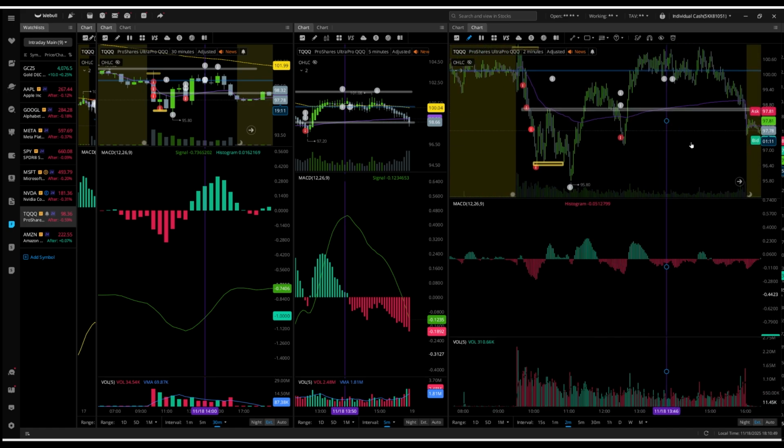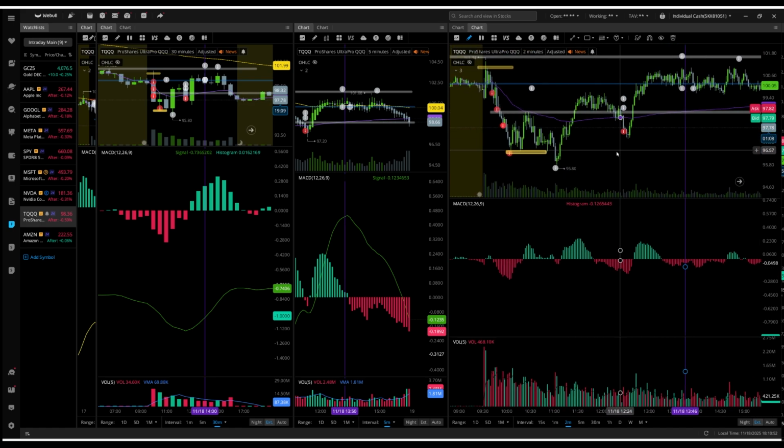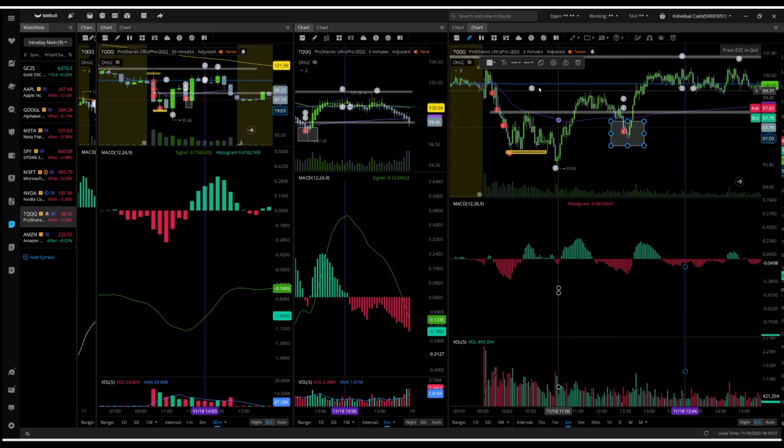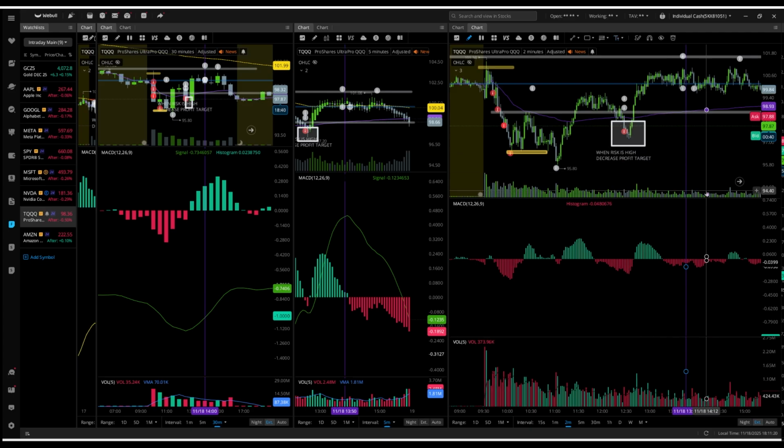There were 5 setups, 5 occurrences, win rate of 100%. Or you could say win rate of 80% because this final one that we talked about, to achieve a win on that one, you would need to know there's risk variables, there's weaknesses in this one, so we're going to take a smaller profit. We're going to take a 2-to-1 rather than a 1-to-1. When the risk is high, decrease the profit target. Decrease your profit target, take profits quicker, don't stay in long, follow your stop loss.